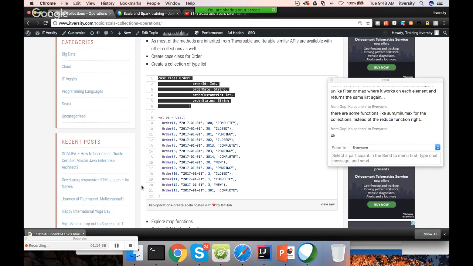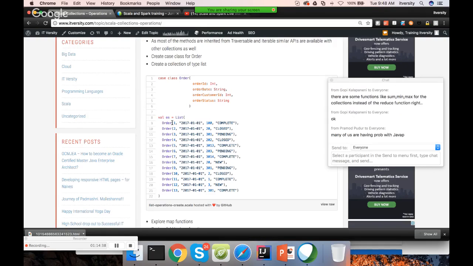Pramod is saying many of us are having problems with javap. Most likely you have to go to the environment variables and set JAVA_HOME, and it should work. So please raise a ticket in discuss.itversity.com and share the ticket in our group. Those who have Windows and got javap working, please respond on the ticket so that we can close this issue.